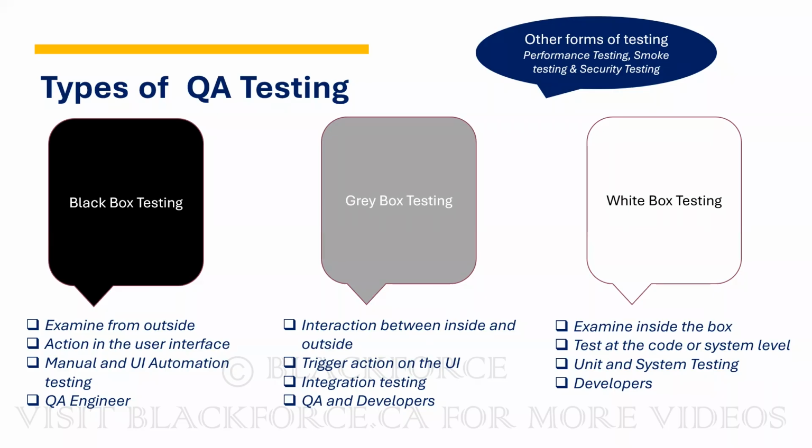So the gray box testing is more like integration, so you can see a bit of the outside, which is what the user can see, and the part that the user cannot see, right? So that's why we call it integration testing. It's the responsibility of the quality assurance person and the developer to do this, right? Because at this point in time, it will be done through coding, like through scripts, right? So the quality assurance, depending on how knowledgeable about scripting, or sometimes the developers will help them to write the script, but it is their responsibility to do this testing.